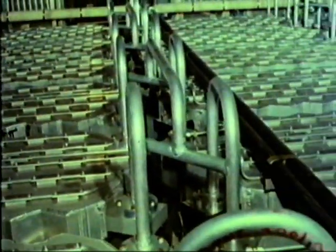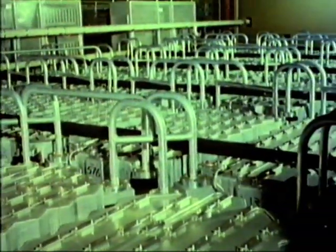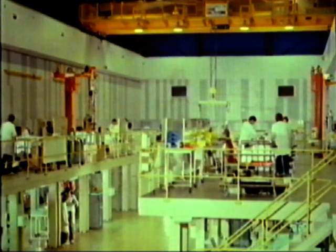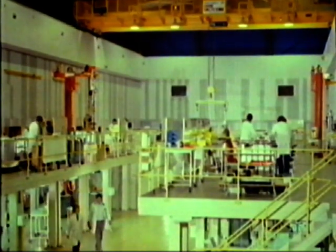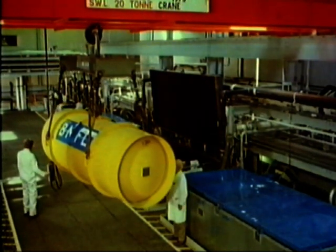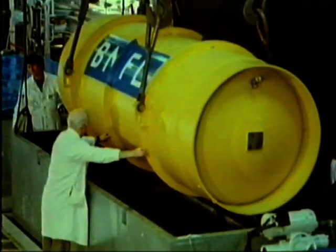In the plant, thousands of centrifuge machines mounted within blocks annually produce enough enriched uranium to fuel a power station capable of meeting the electrical demand of a large industrial city. And the added bonus, the machines consume only about 5% of the electricity required by the old-style diffusion plant. Centrifuge machines are designed to operate for years without maintenance, and the provision of high-quality machines is an essential part of the centrifuge project. Thousands of machines are required, and Capenhurst has a production line for their manufacture and assembly.